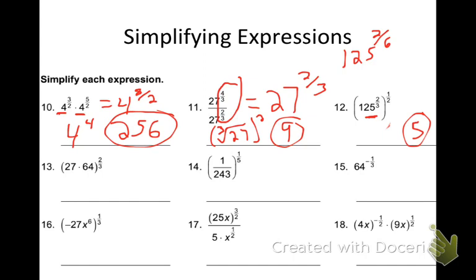13. Now 13. 27 times 64 to the 2/3. Some people earlier today were like, man, I don't want to do 27 times 64. What can I do with this exponent though? Can I just distribute the exponent to both of those? Well, if I distribute the exponent to both, I really have 27 to the 2/3 times 64 to the 2/3. Well, that's a heck of a lot easier than having to actually multiply them. So do 27 to the 2/3 power times 64 to the 2/3 power. Break them both down and solve that one.